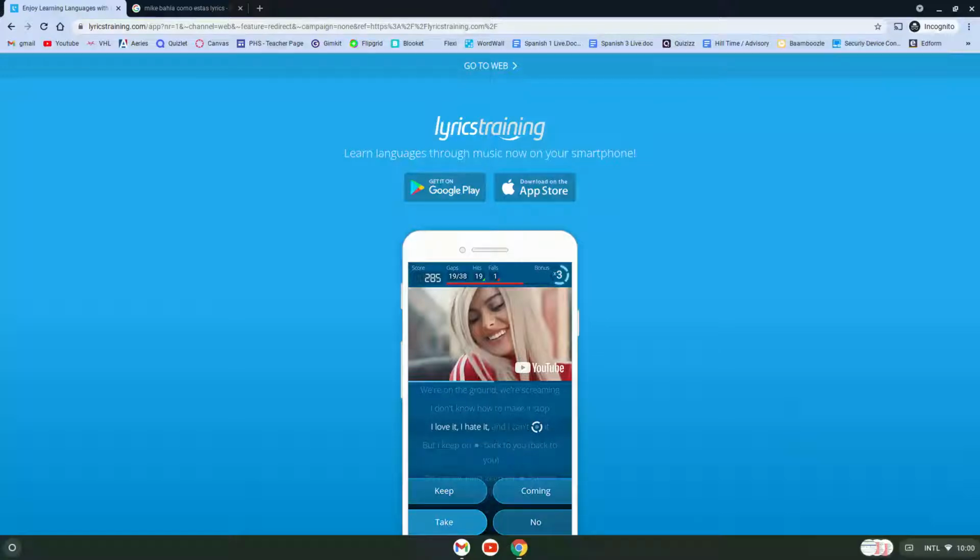I had a teacher at my school who was trying to start using this, and creating the account via the web version wasn't working for her. So she created it on her phone and then used the password login that she used on her phone to log into it online, and then it worked. So maybe do that first.